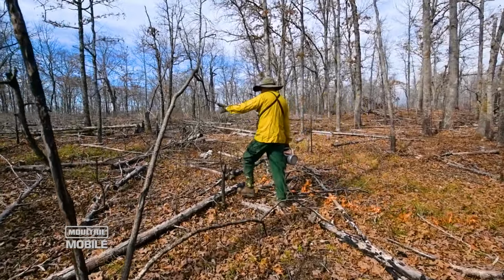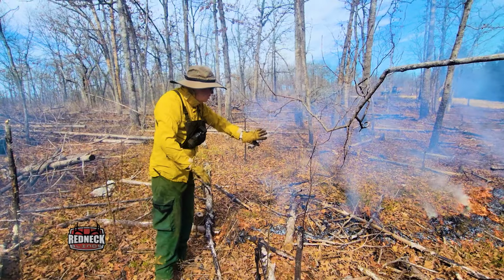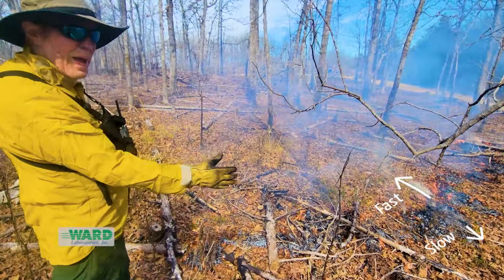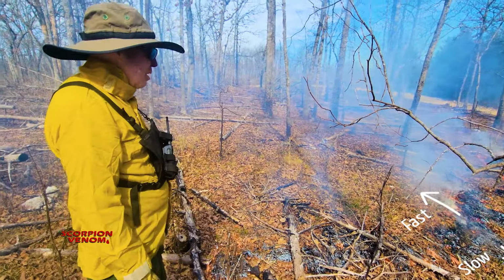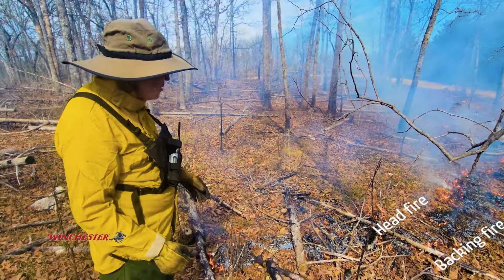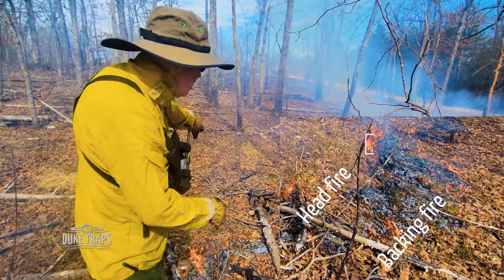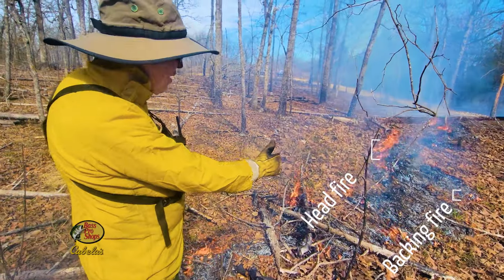Just lit this line right here, about where you see the backfire. You can see it's spreading faster. It's gaining more ground with the wind pushing it than it's backing in. This is a really good example, on a real small scale, of the difference between the head fire. You can actually tell, and I don't know if it's going to show up, but the flame length is a little bit longer on the head fire, or this side of the fire, than back here, because this is a backing fire. The fuel is the same.